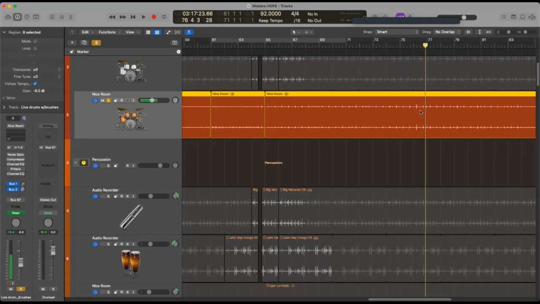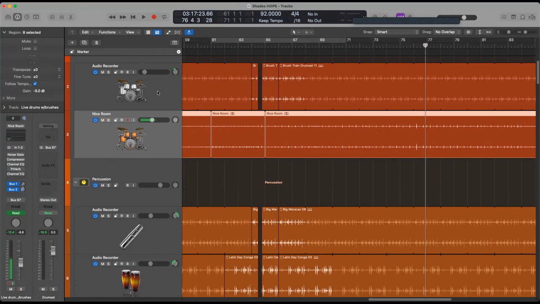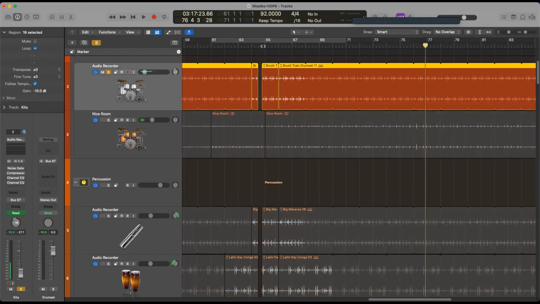Another reason why that ratio is so important is a lot of the plugins that you use are designed to function really well with that amount of gain being sent to it. I'm not going to say all plugins are designed that way, but a lot of the ones that I use work really well when you're not peaking past a certain point. And again, you can always adjust. All right, so let's go ahead and just take a look here.